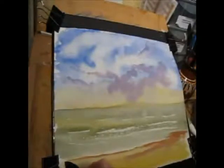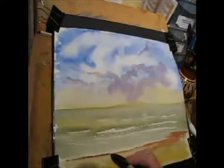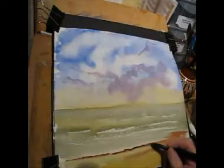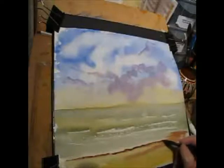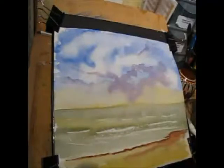And now I'm going to put a very, very thin broken shadowy line just at the edge of the sea.